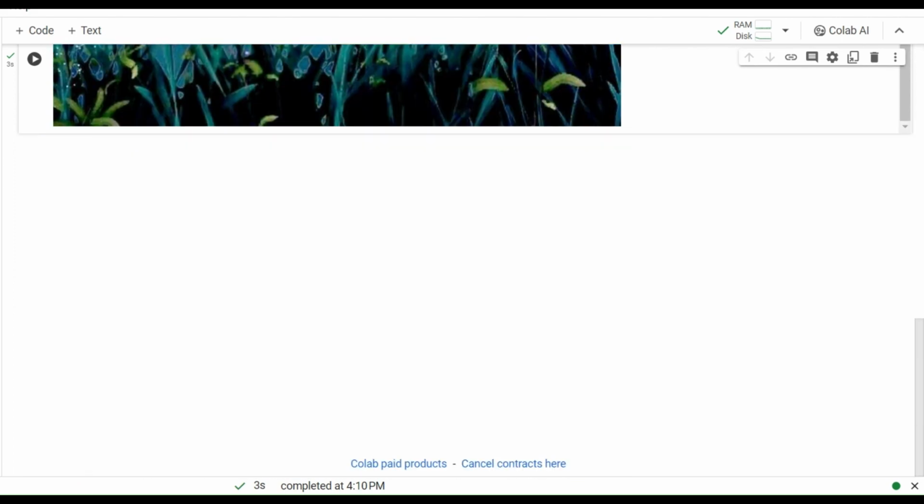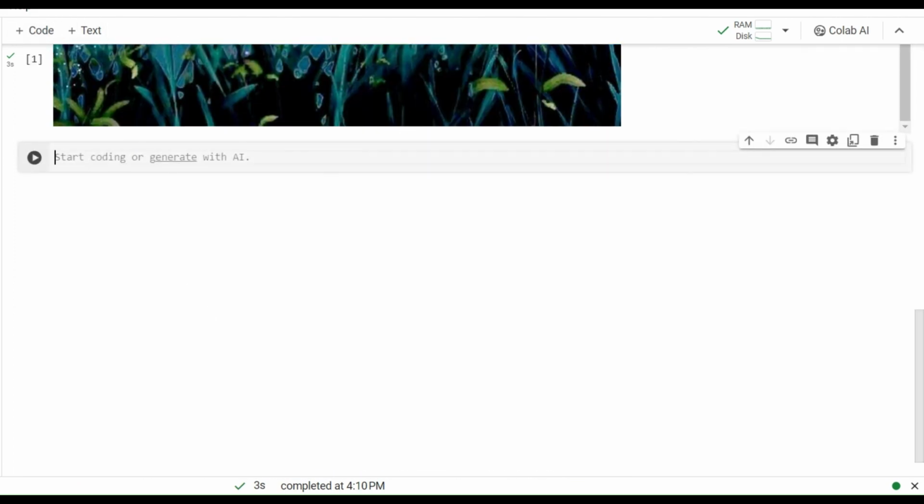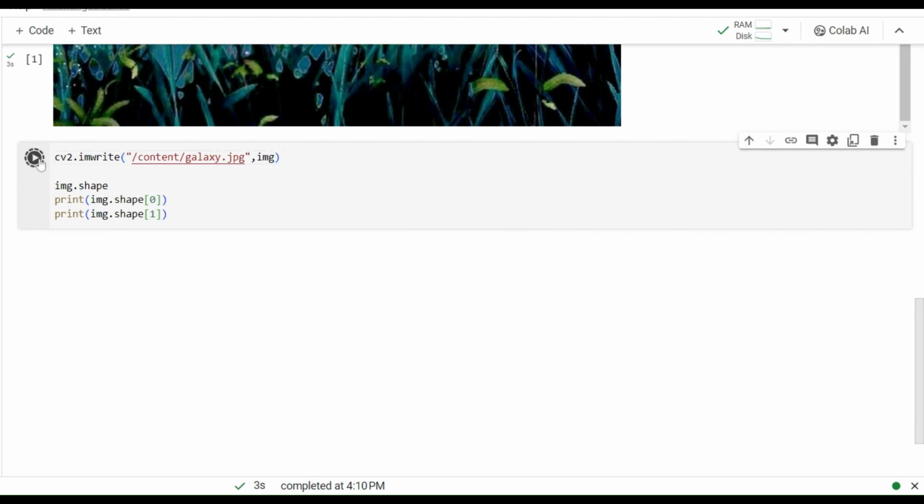And after you're done printing the image, we are going to move on to another code, which is called getting the information. So what we are going to do, we are going to write the shape, and in write, which means that we are going to write it over here. So that copy path you have, you're going to again copy the path over here and paste it. So in write, the picture you have and we have img. Then we're going to have img.shape. So we're going to print img.shape[0] and img.shape[1]. Click on run, and this is our result. So we have 1308 and 736.